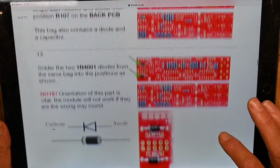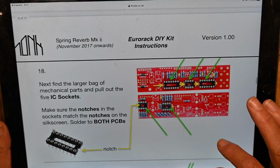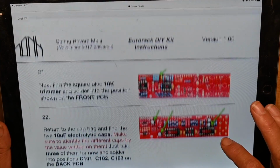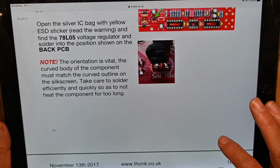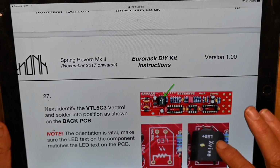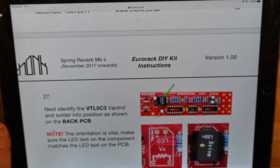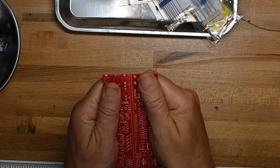So, I mean, even more steps than I would necessarily, but you can't have too many steps. I'm still looking for that. And there's the trimmers. Vactrol, that's a Vactrol. VTL5C3. Okay, we're going to start by separating the two PCBs.